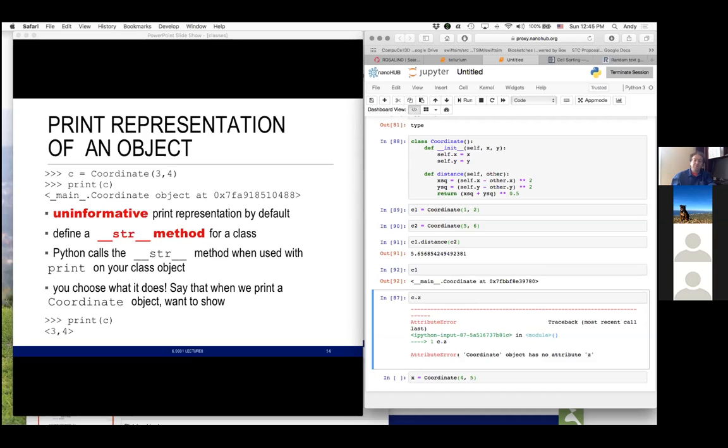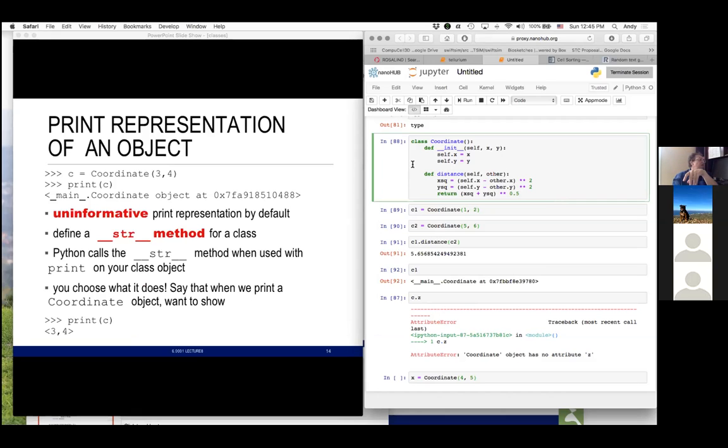So it turns out Python also provides another funny little function called __str__. And you'll notice Python provides a lot of these funny little double-underscore things. They're little special reserved internal things that have a certain meaning.